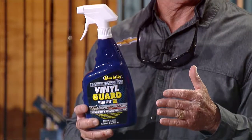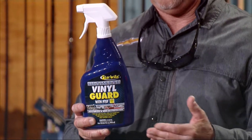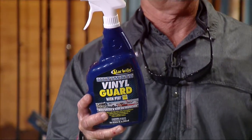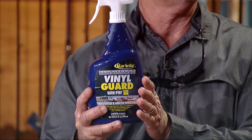It's awesome stuff. You just simply spray it on, wipe it off — it's like Armor All times a hundred. It makes your leather, your vinyl, just about any kind of plastic that you put it on, soft and supple and shiny. It does a good job and you can use it to get some grime off. I wouldn't use it for real heavy dirt — they've got other cleaners for that — but this is really good stuff to keep your leather, vinyl, and plastics in your car or boat protected. Great stuff by the guys at Starbite. Everything they make is good.